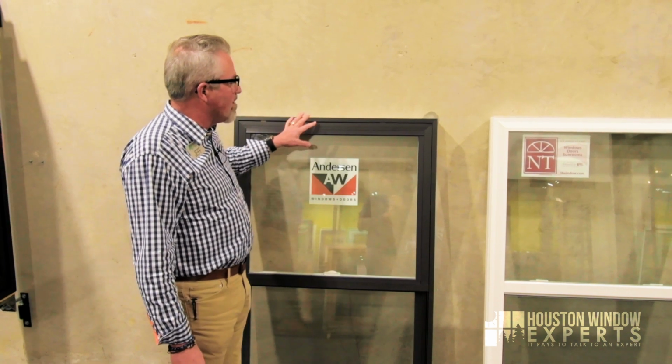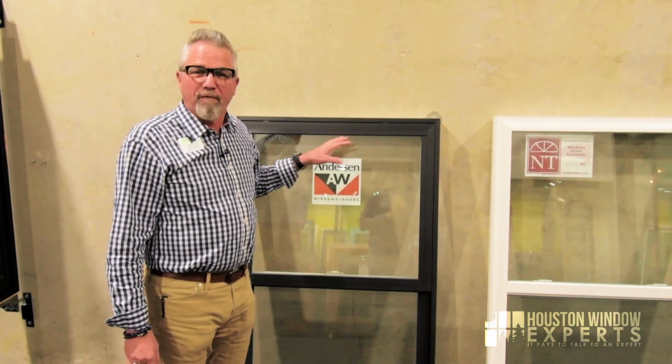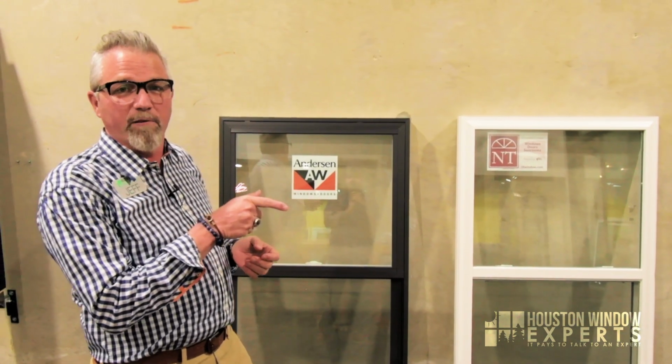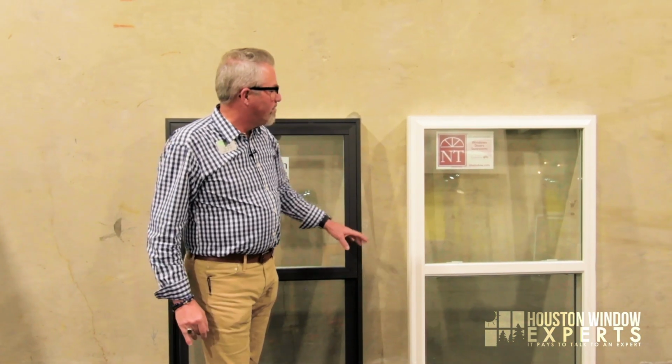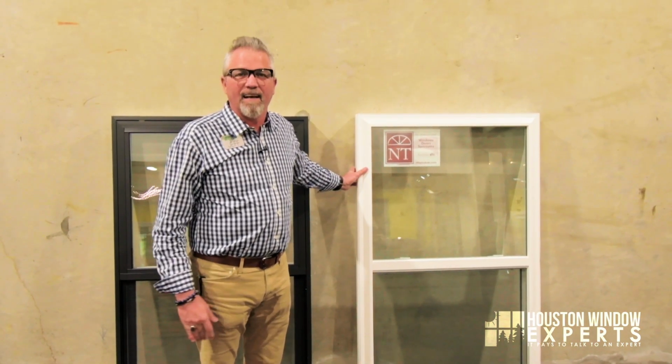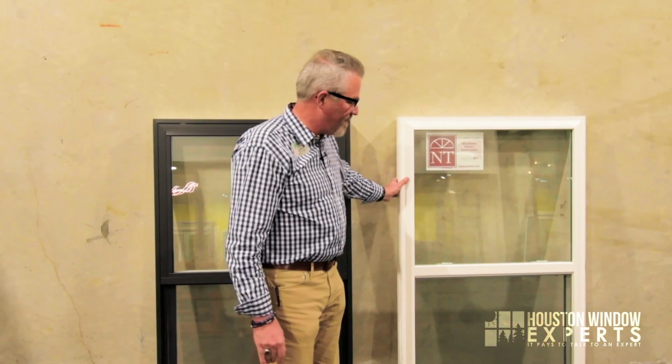One of the things that I don't care for about Fibrex, though, is that Fibrex is very, very brittle. In fact, we do not like to install the Andersen Fibrex windows if we get below about 40 degrees. Now, that doesn't happen a lot in Houston, but on a cold day, we've had this happen. You just get a little too tight with your screws, it'll actually splinter this material. This material is very tough, it's very strong, and it's very brittle. Vinyl, of course, is flexible. Vinyl does well in cold, it does well in heat until you get to extreme heat. And so it's easier to use, easier to install in any climate or any condition.